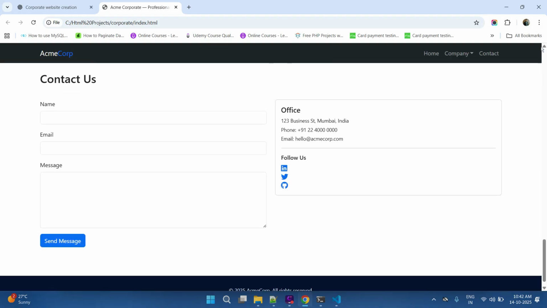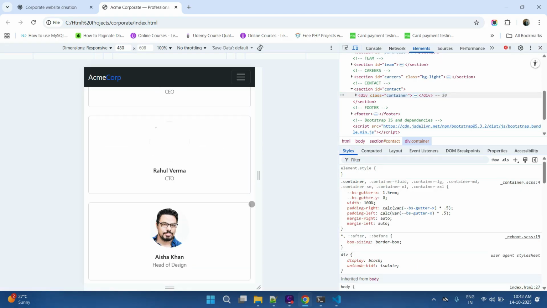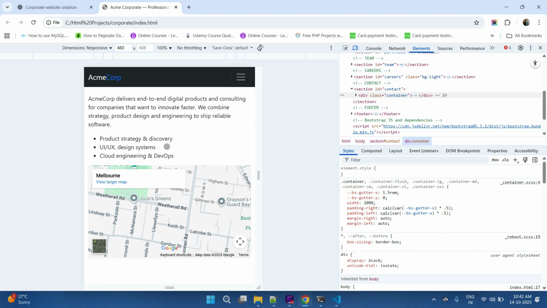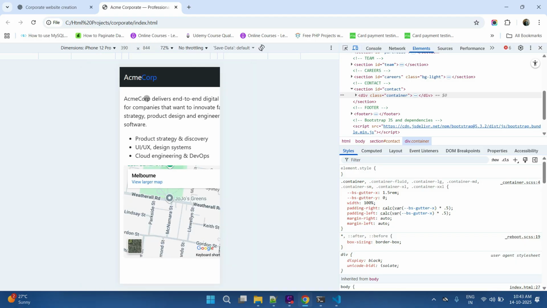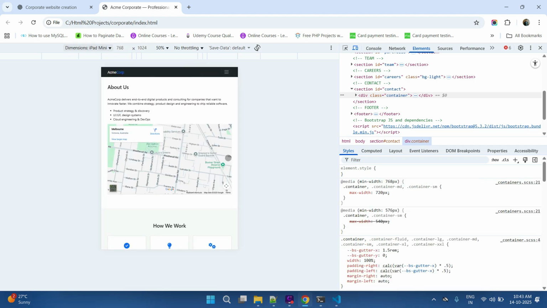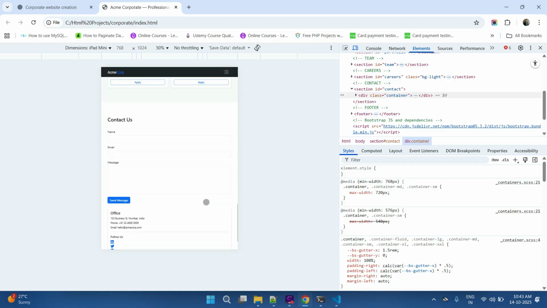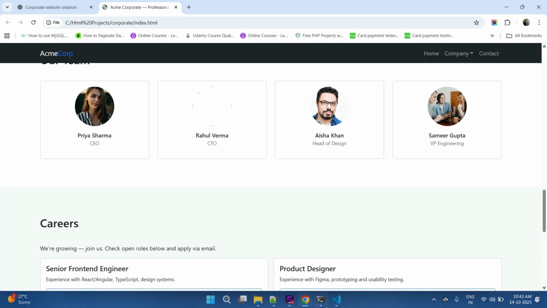How can we check responsive mode? Simply right click, inspect element, and click this second icon in the inspect element window, like this. If I see, this website is totally responsive, right? So many of my efforts this artificial intelligence has reduced. Here I can see it in different devices as well. See, it's totally working fine, right? Responsive is working very nicely for me. Okay, so responsive is also working fine.